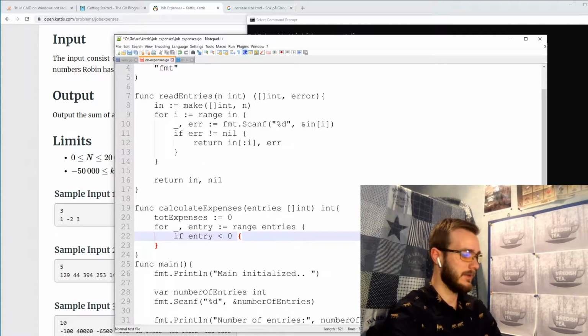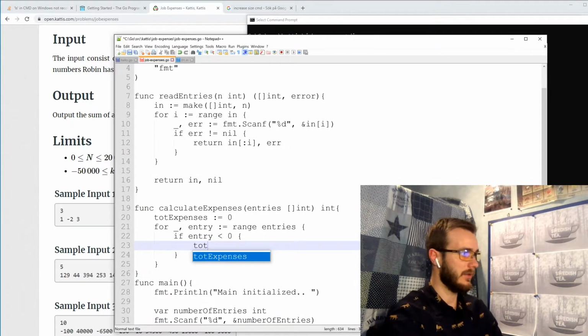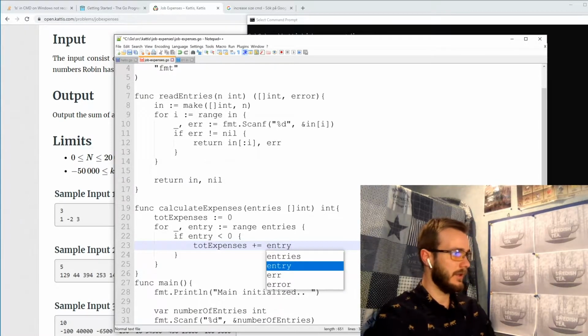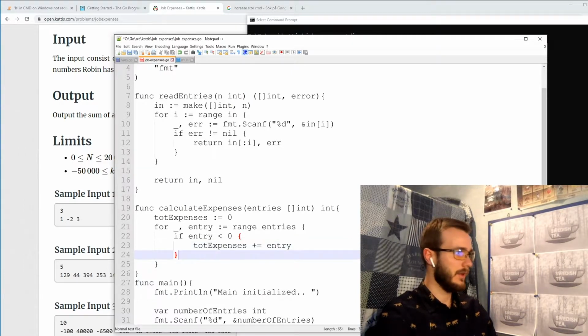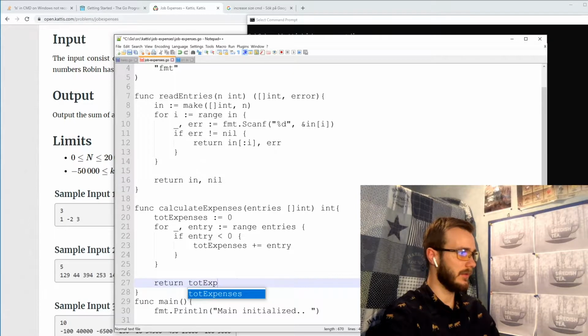In that case, we want to include it in the total expenses. So if it's below 0, we can add it to our total expenses, and we want the value there. Okay, and then we can return the total expenses.